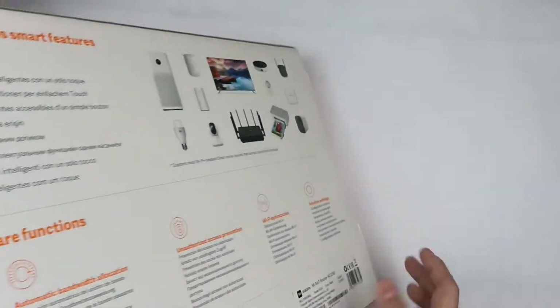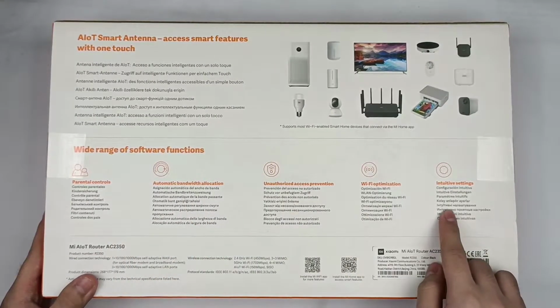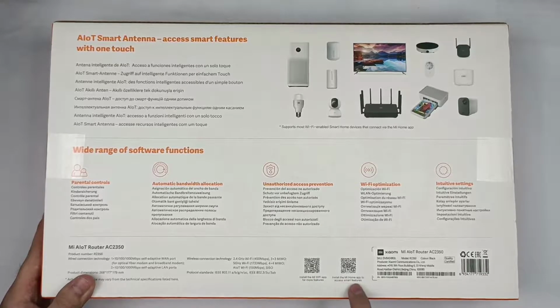Here at the back of the box, you can see the software functions that the router has, and here at the bottom, you can see there are two QR codes bringing you to install the Mi Wi-Fi app and the Mi Home app for additional features.